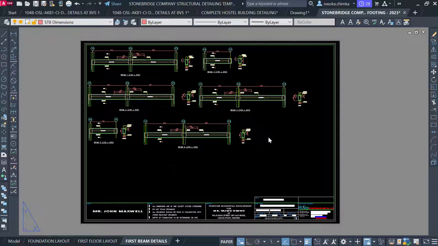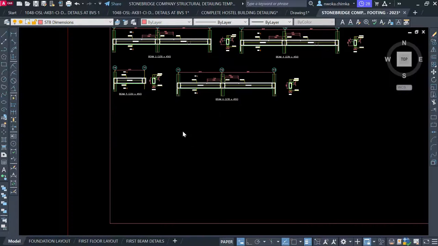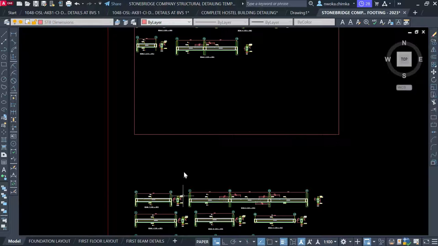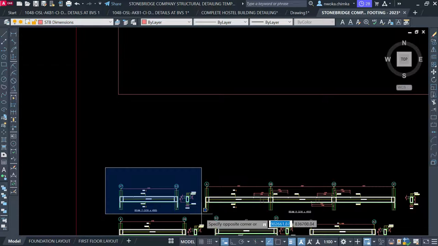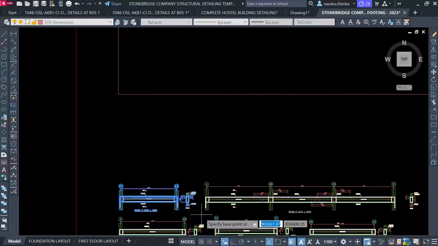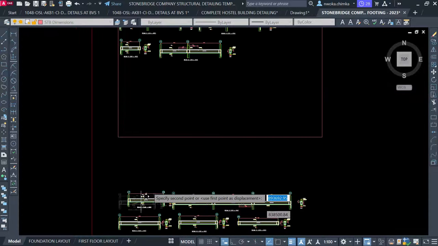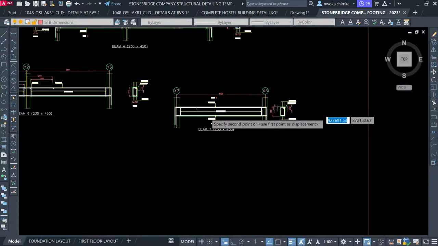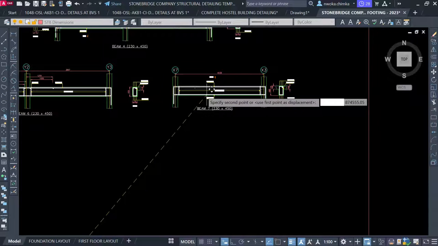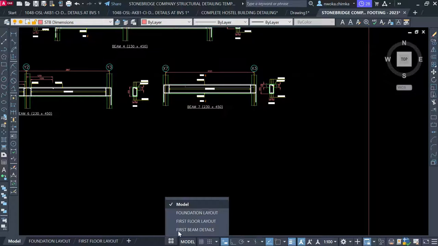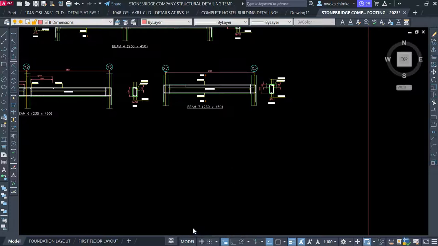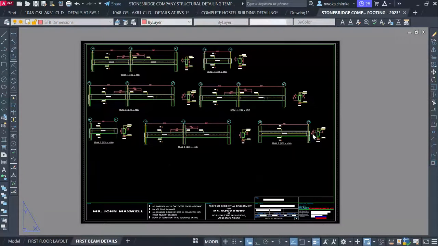So now, a small beam can enter here, but not a longer one. So I'll go back right now to this place and carry my small beam here. Let me see if this small beam can fit into that place. Because I don't want any beam to be cut off on that paper during printing. If you don't do it well, when they print, not all the beams will show. So we'll go back and check again if this beam will show on paper space. Let me see. Okay, it's showing.